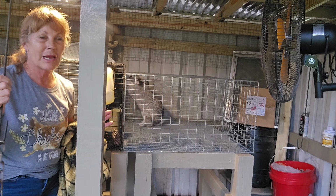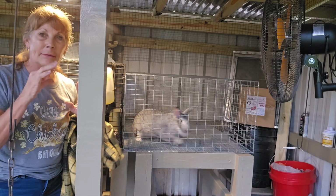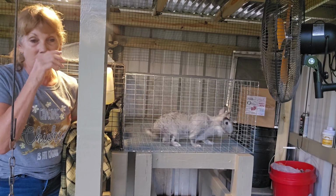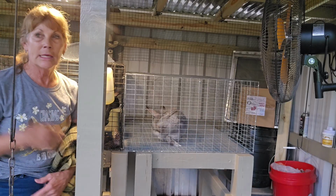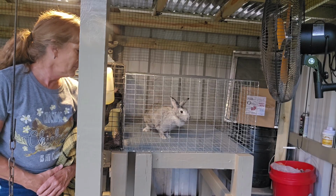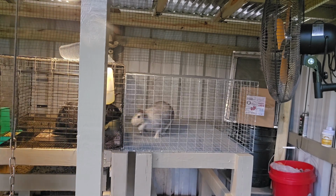If I knew it was going to be like that, maybe in the future I'll get some more little clamp things and take that door off and put it on the outside and see if I can do something different, because I really don't like that. She's always been in that cage. She's been in that cage since she was 6 months old. She's been by herself probably for 6 months maybe. So this is all going to be new, but she'll settle down just like the rest of them here.